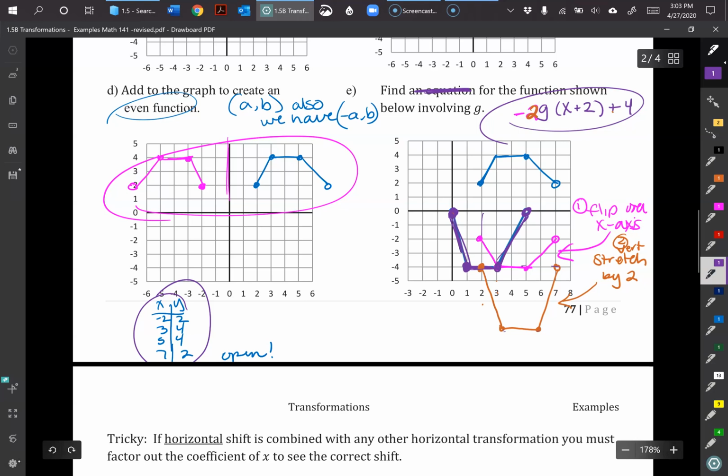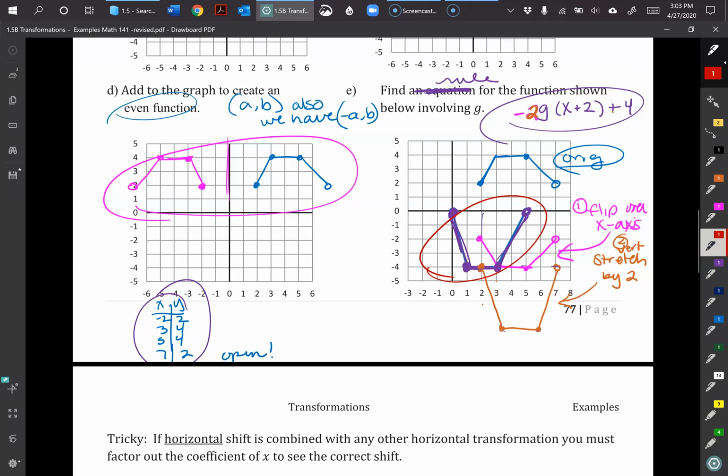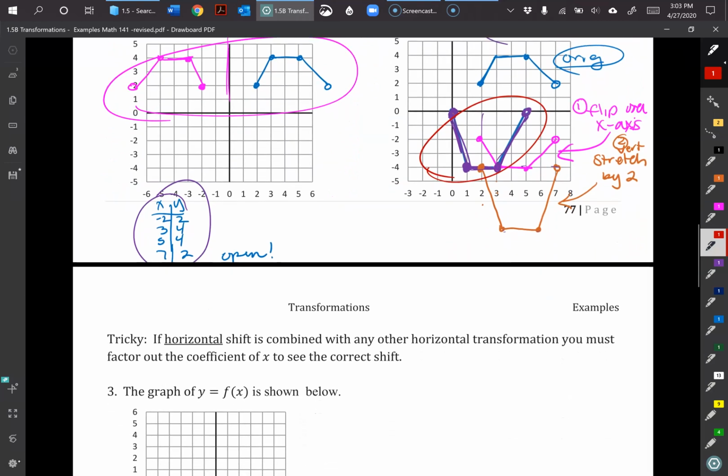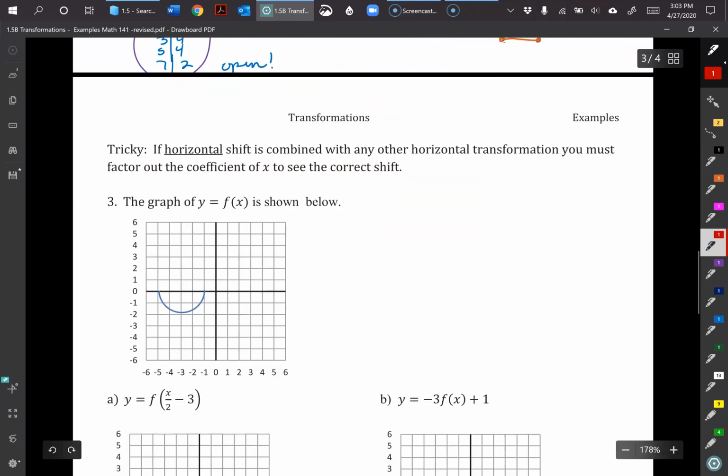I shouldn't say equation there. A rule, the transformations: how would I write it out with numbers to show how I got from the original to this end one. So that's kind of a puzzle thing. If that's too tricky, don't worry. I'm not going to give you a real complicated one like that on a quiz or a test. Maybe something smaller, and you might see something in your homework as well.